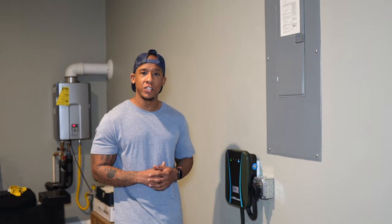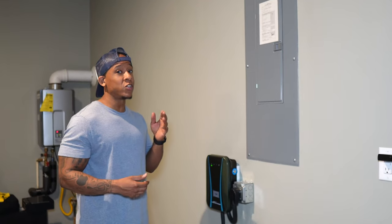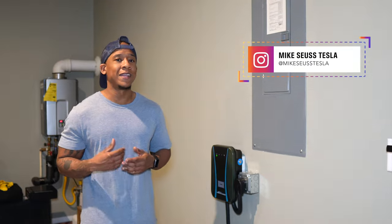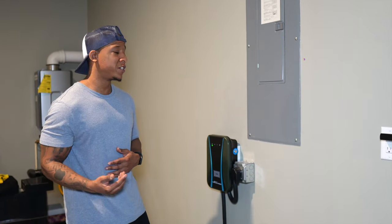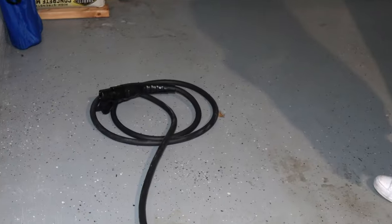When it came time to upgrade the charger, I had to call an electrician to have it installed on the wall. The further away you install the charger from the electrical box the more expensive it is, and since I like to save money I had the electrician install it right next to the electrical box. But the problem is it's now on the opposite side of the car — and that is not good.